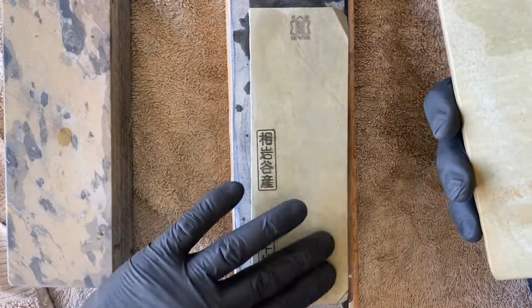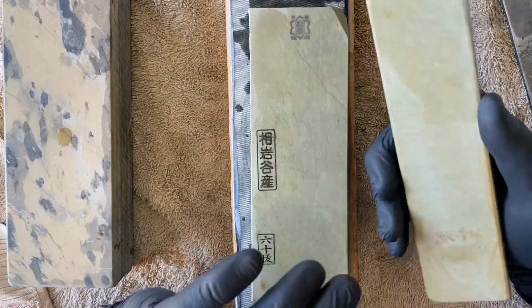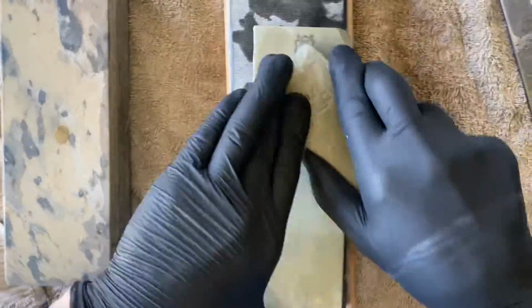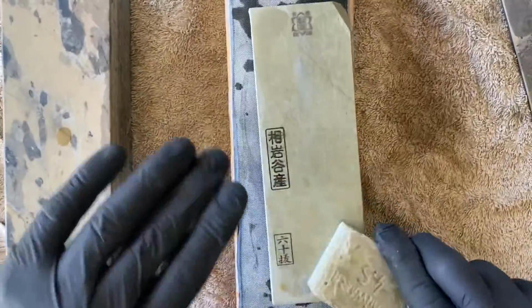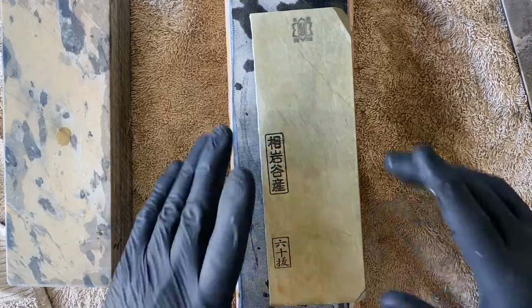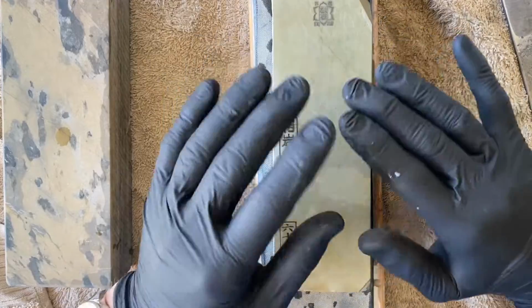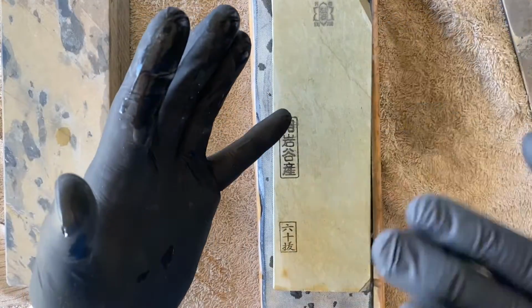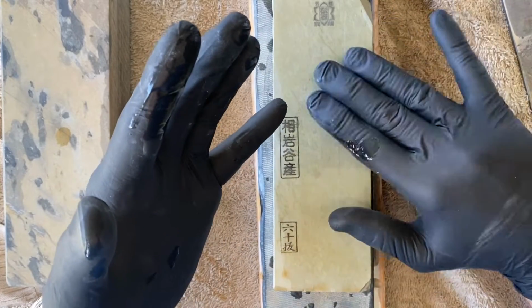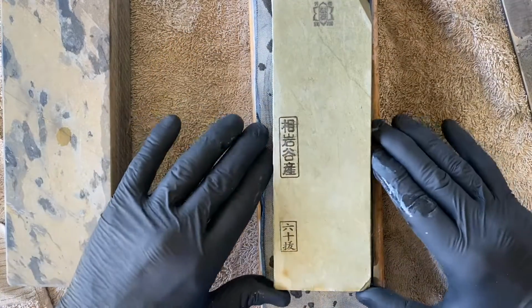Now you need to spend some time here. These stones are similarly colored, so it's not as simple as just quickly rubbing it. Having said that, from what I've felt so far, I've got a sneaky suspicion they are of similar hardness. But that we'll test at a different time. So that's evaluating or testing or understanding what the stone's capability is. So forget about the name. You want to understand how it polishes, what its cutting capabilities are, what the hardness is, and if it's going to suit your needs.